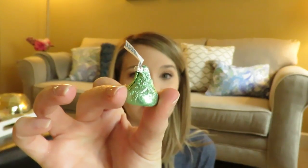Today, I have a little Hershey Kiss. And what better way to treat yourself than to close your eyes and have a moment all to yourself where you can taste just a little bit of chocolate and have that sensation to focus on. And for a lot of people, chocolate brings good memories and good vibes. So Hershey Kiss is the one that I brought with me today.